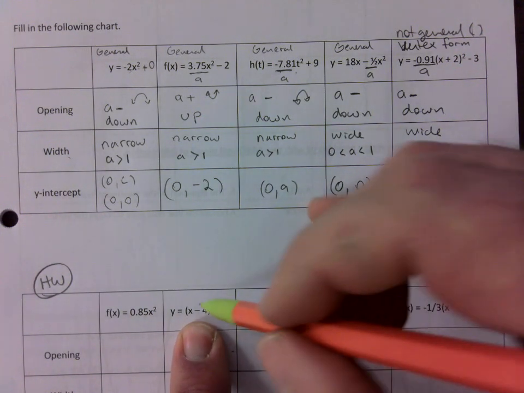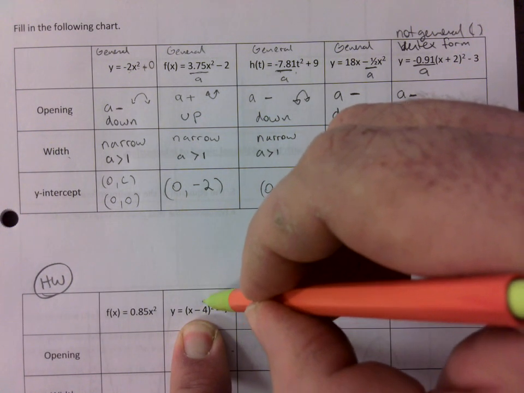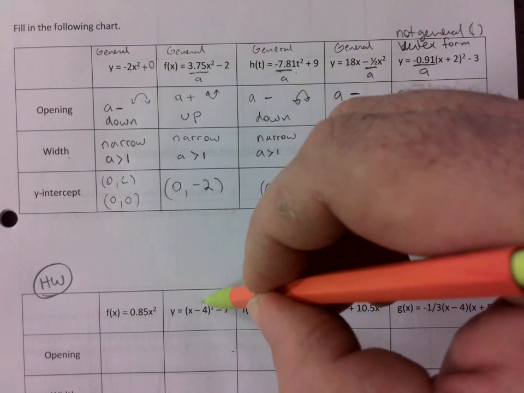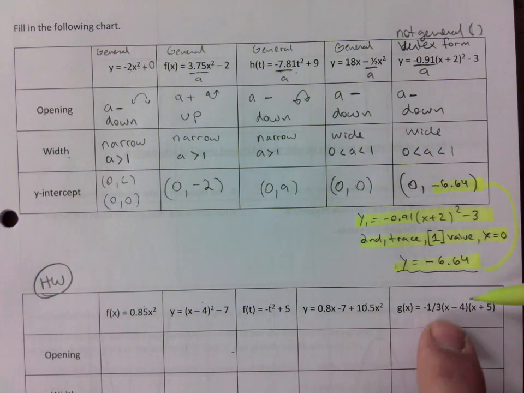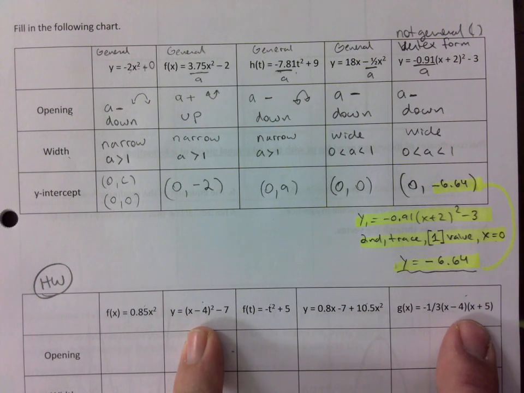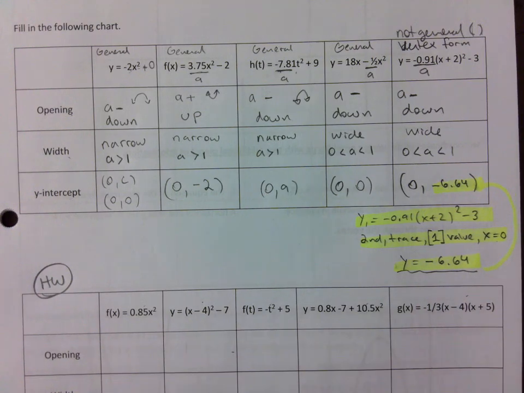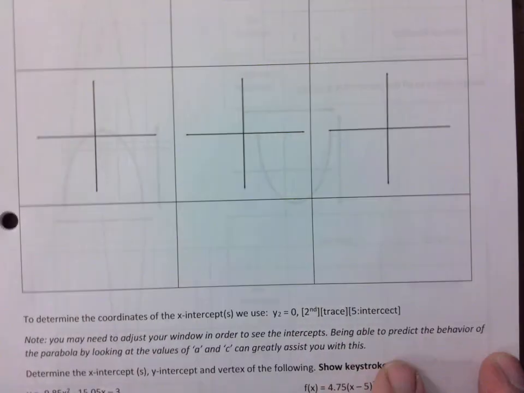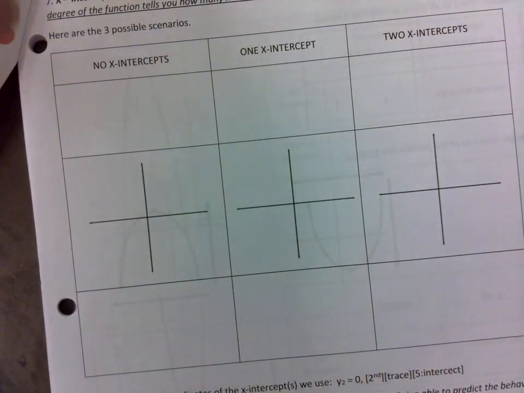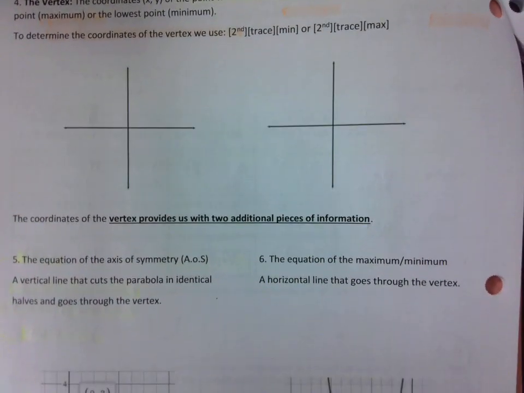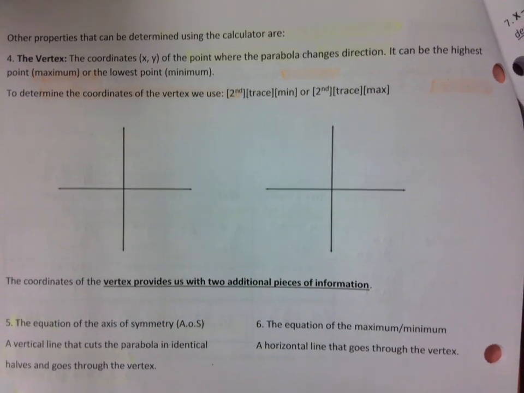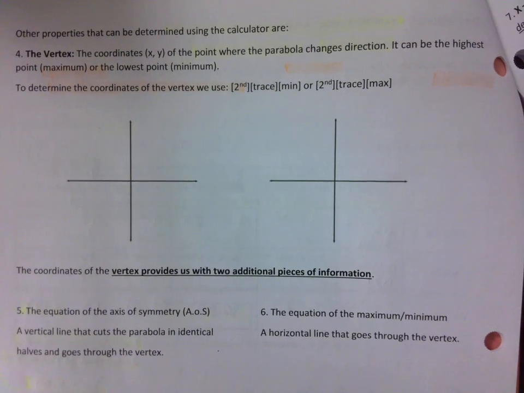Is this one general? No. You're going to have to use your calculator for the y-intercept. This one is general, this one is general, general, not general. So 2 are going to be calculator based, okay? So try your best. Let's keep going. I know you're like, I thought we were done already, Mr. Dirksen. Not quite. So there might be very little homework. Maybe the chart is all that you're going to have to do for tomorrow. And maybe already start beefing up your study sheet, adding to it.